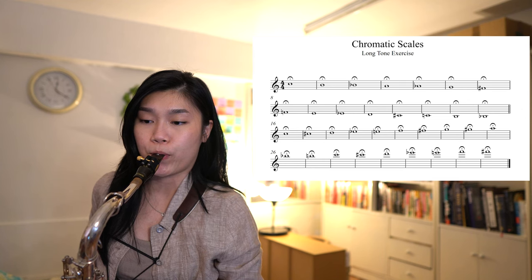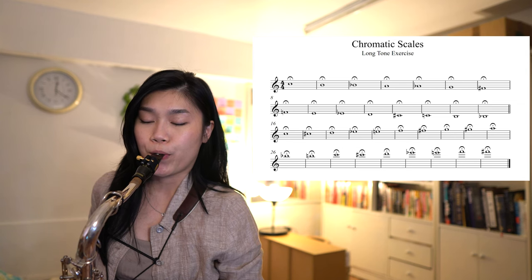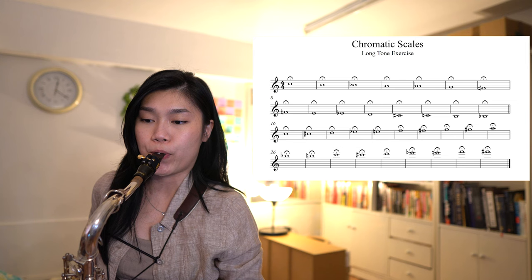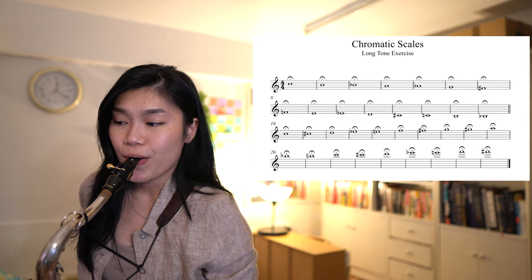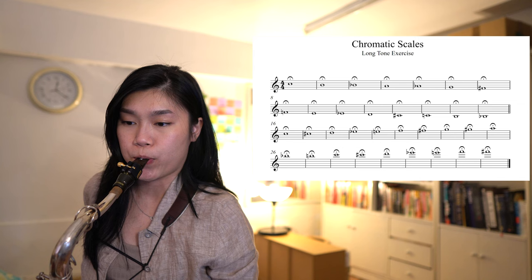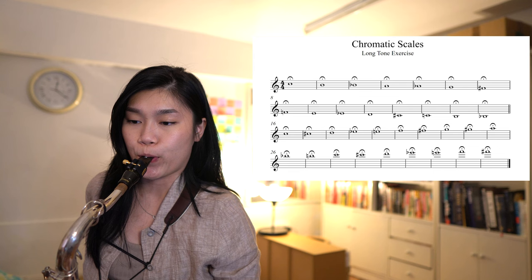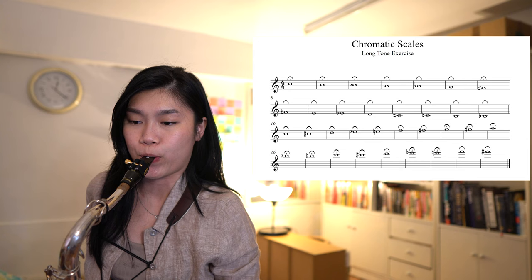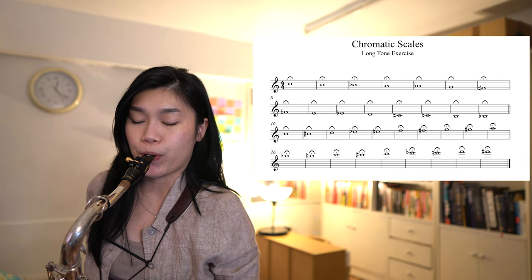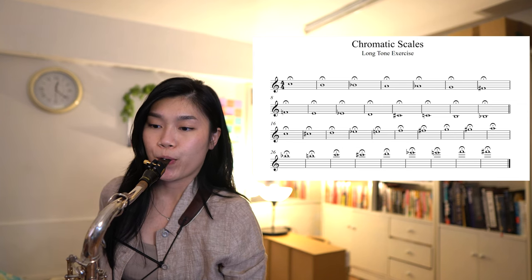I'm on the high note and I'm kind of sharp, but for now it's okay because I'm just getting used to my instrument. So I just want to know how far I need to drop my jaw while playing the higher notes. As you can see, if I don't drop it, it's so sharp. But I'll try my best to keep the tone even.